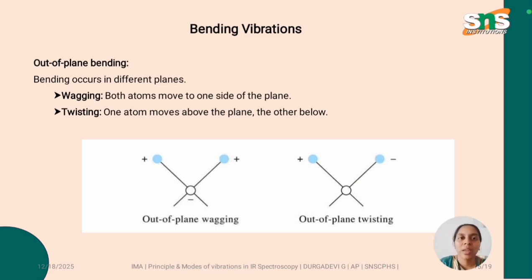So this clearly explains that one molecule will have different types of vibrations. One molecule can exhibit different types of vibrations, and these different vibrations will also have absorbances in the IR region. Depending on the groups attached to the functional groups and their position, the frequencies will vary and the absorption will also differ.